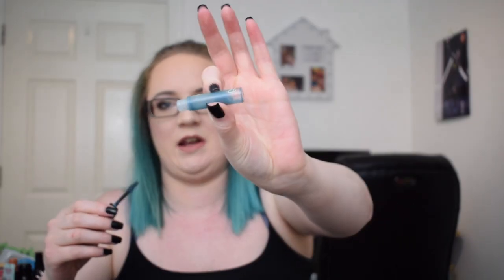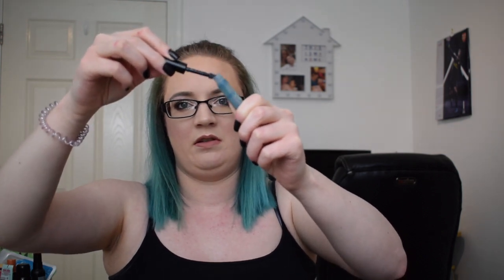I have the Brow Coat. This is a brow setting fixing gel thing. I'm just going to throw this in the bin because there's hardly anything left in it. I mean, it's always smelt bad, but it's not getting any more pleasant. And I have other brow gels that I want to use, and stuff is getting hard to get out, and the brush is broken. I don't know if you can see that, but it's not supposed to do that. So I'm just going to throw that away and use my other brow gels. I am going to count that as an empty because I did use most of it. So when I do the values, I'll do the full price of that one.